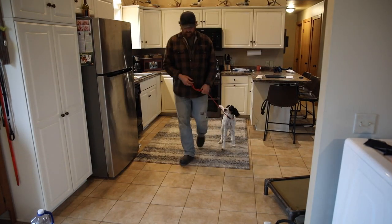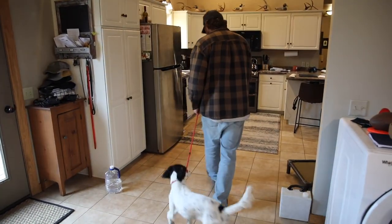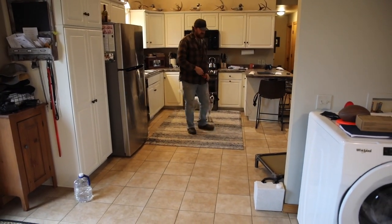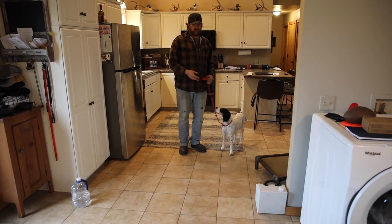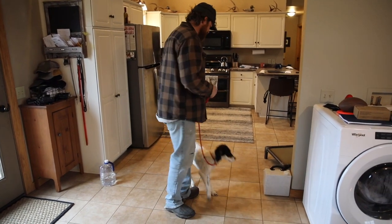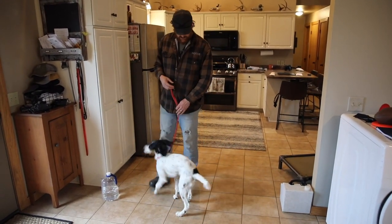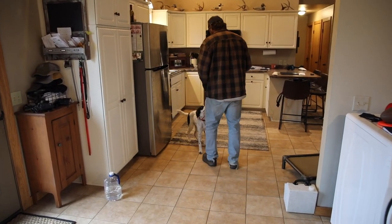I think this heel work right here, getting really good at heel work, is double dipping. It's really nice to travel with her. It's really nice to go places with her. It's really nice to be in crowds where there's lots of dogs and she is the least excitable and she's under the most control with that lead on. That's beneficial.